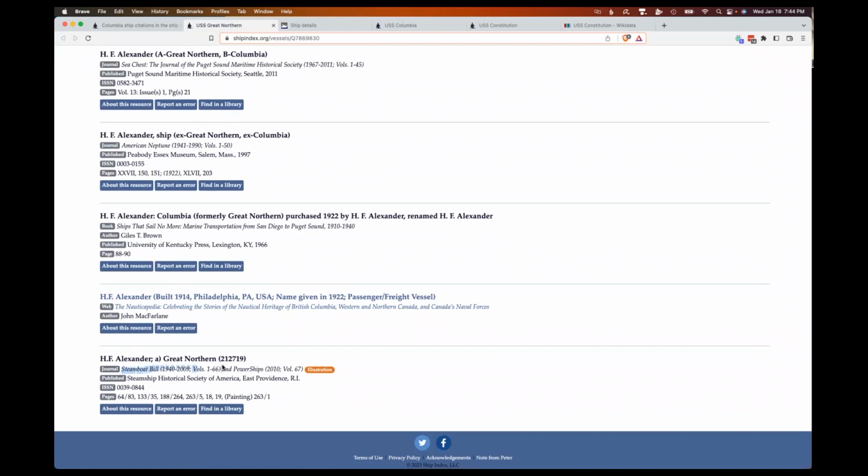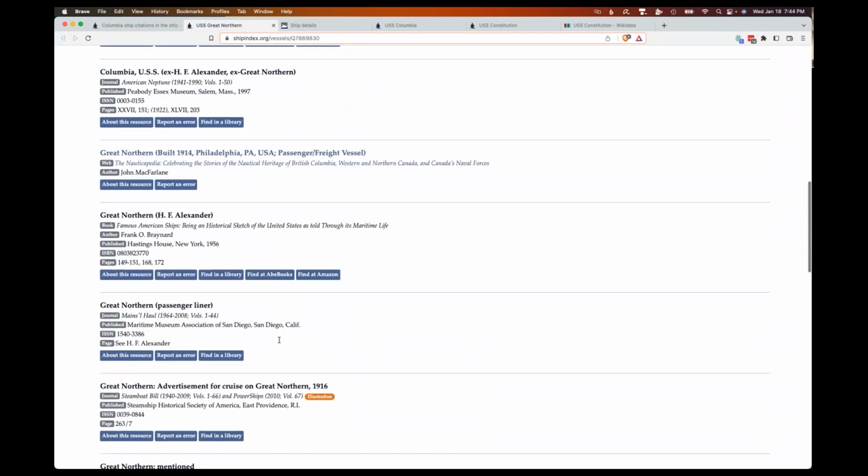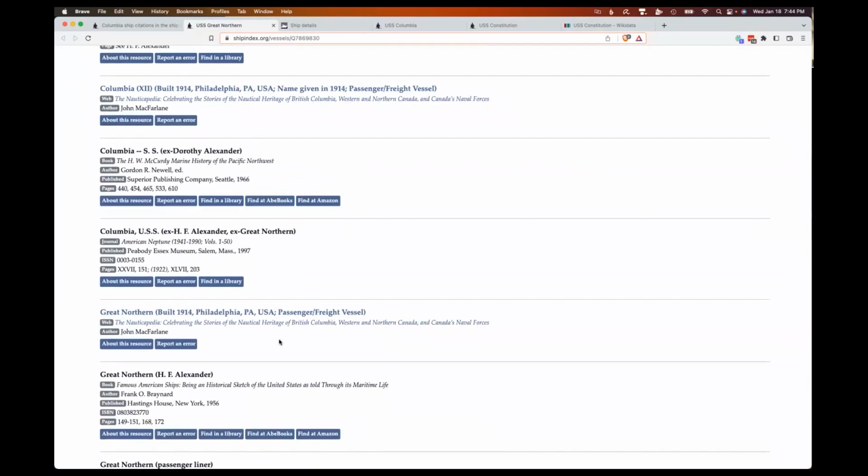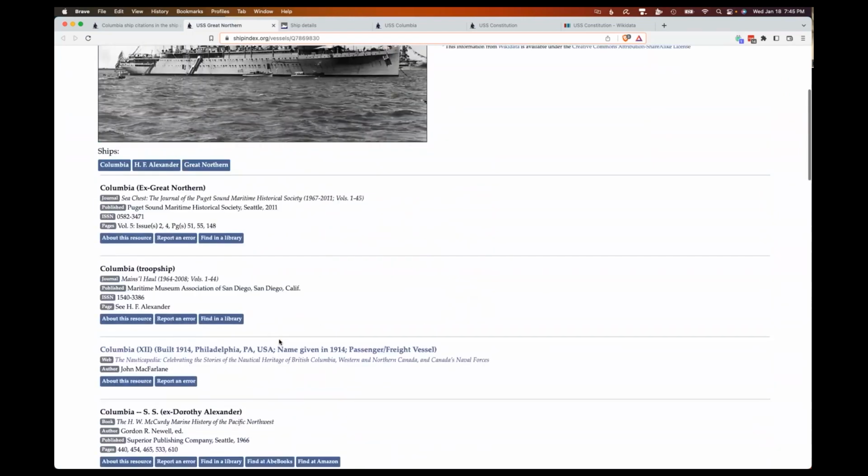Here's an entry from Steamboat Bill, and there's a sort of variation in how the information is recorded here, but this will also lead you to those particular resources. When I have found the book available online in HathiTrust or Google Books, we have links, actually in most cases, directly to the page that's mentioned there.